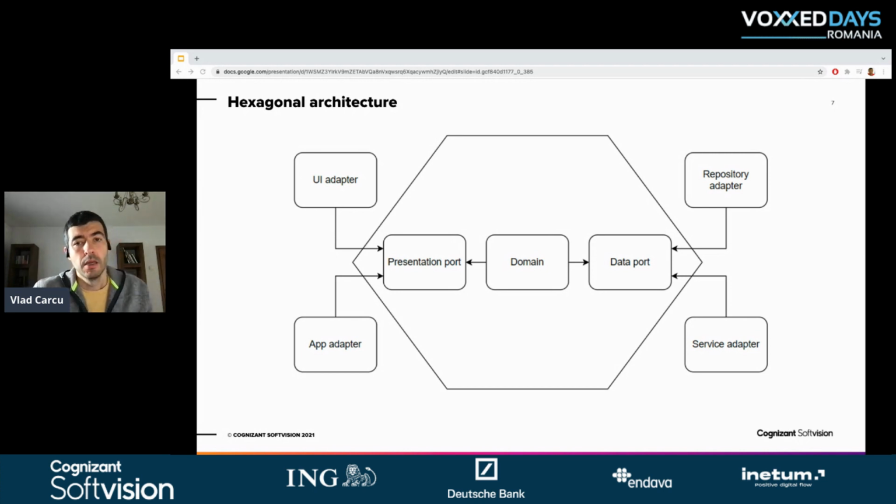According to him, the purpose of hexagonal architecture is, and this is a quote, "allow an application to be equally driven by users, programs, automated tests, or batch scripts, and to be developed and tested in isolation from its eventual runtime devices and databases."